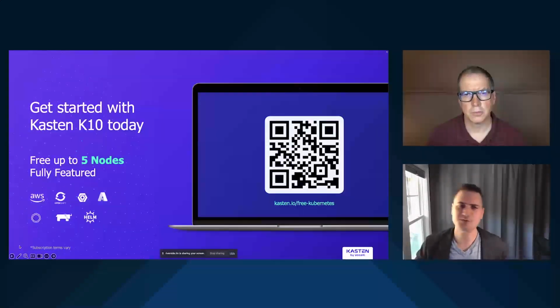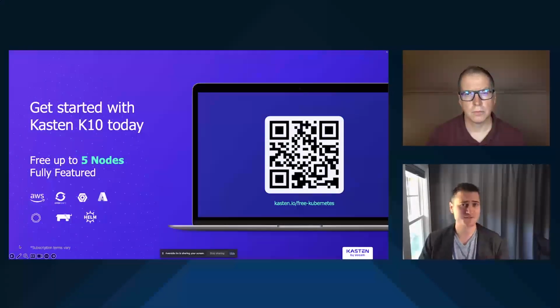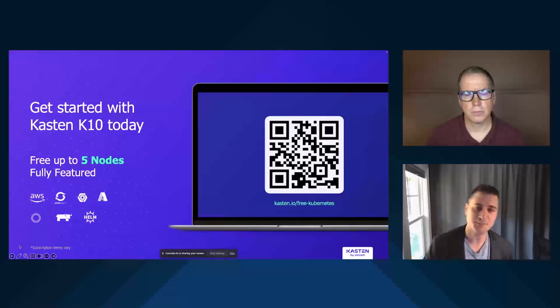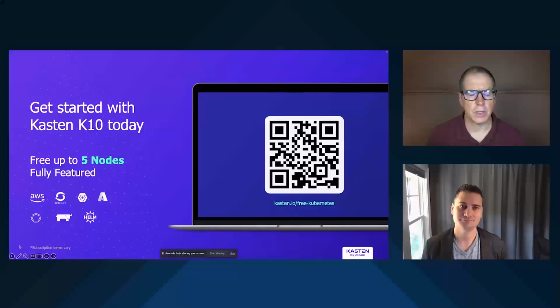So it's kind of a good 1-2 punch, right? If you have Veeam today and you're starting to deploy Kubernetes, definitely look at Kasten, or vice versa, right? If you're a Kubernetes forward shop, but you've got some legacy VMs or even physical infrastructure, Veeam has you covered on that front. Gotcha. Super.